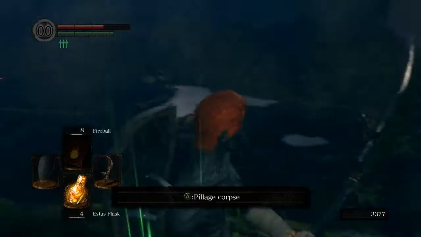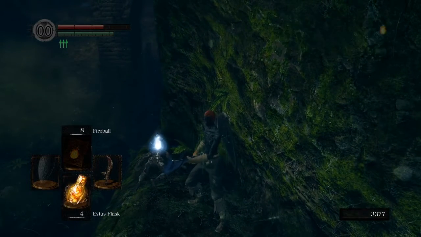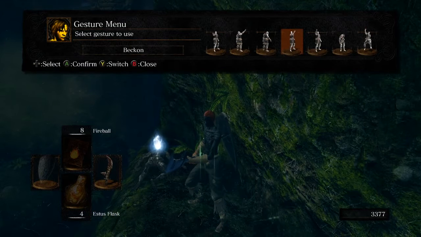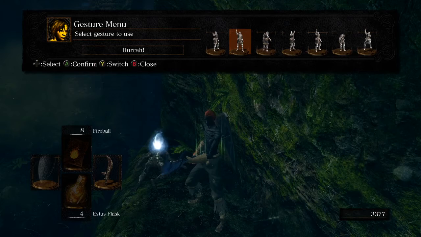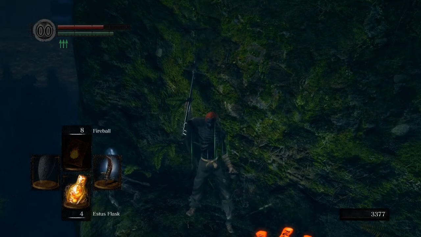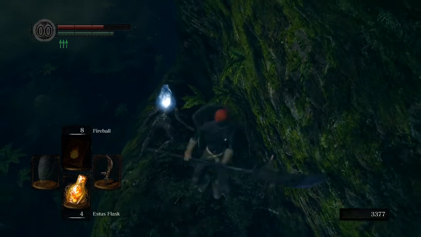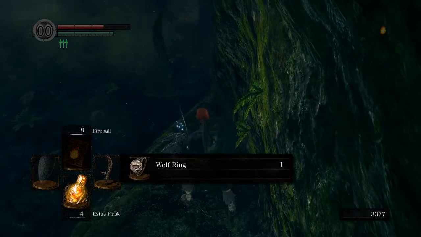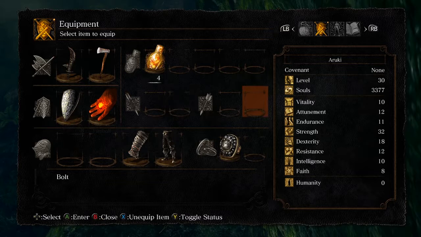It's the shiny! We did it! Guys, that's it. And that deserves a gesture. A joyous wave. Or a hurrah. Woohoo! Hurrah! Huzzah! Hurrah is not a yoo-hoo. A yoo-hoo is different than a hurrah. And we have the wolf ring. Oh, wolf. That's what it was? Wolf ring? Okay, well, that's it, guys.